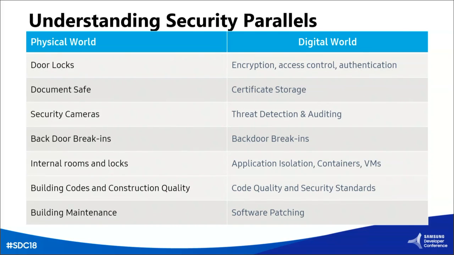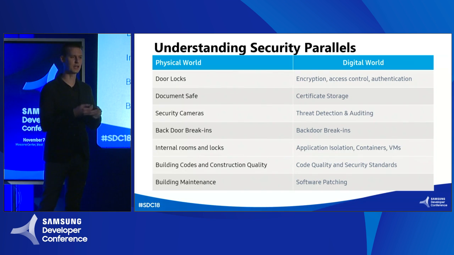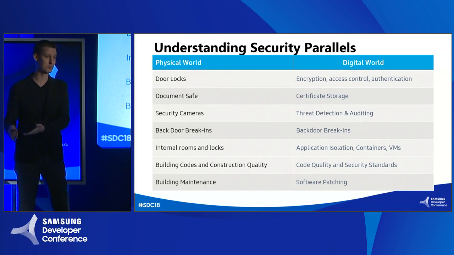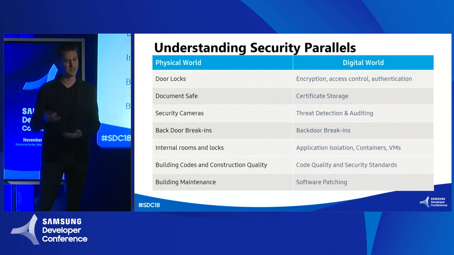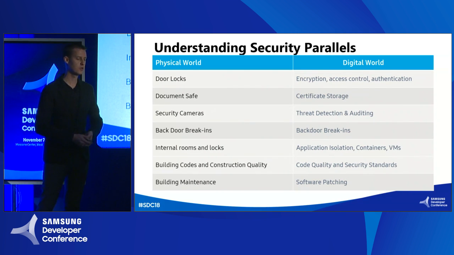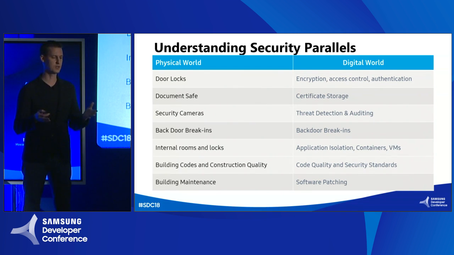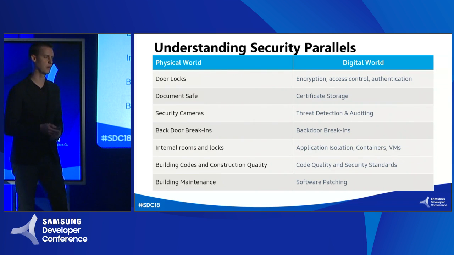You have document safe and certificate storage. There are all of these different things that make sense in the physical world, and in some cases, they even use the same terms in the digital world, like backdoors. Literally, a break-in through your back door could be the equivalent in the digital world of having a backdoor in your operating system. So once you've got an understanding of what some of the goals are with security, know what the problems are, know when they happen, prevent bad things from happening, and control your circumstances and your surroundings.